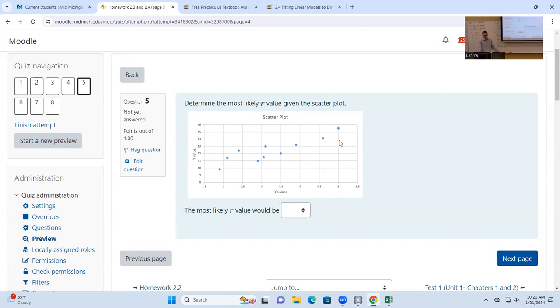So this is obviously not a perfect line, so it's not going to be 1 or -1. It does look like as you go left to right the points go up, so it's probably going to be positive. See where I'm getting with this? Trying to build some intuition. So this is probably positive, probably above 0.75 because there does look like there's a trend there, but it's not exactly 1.